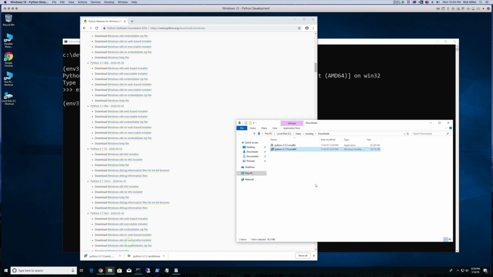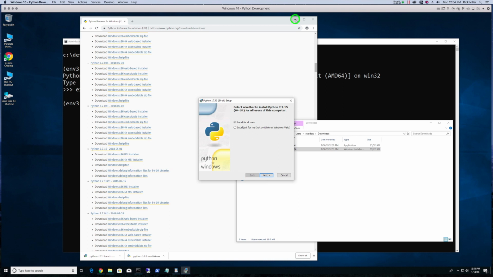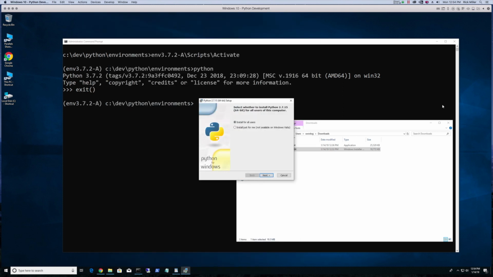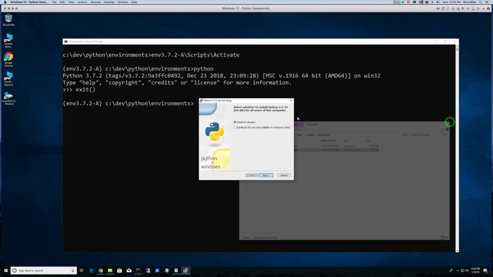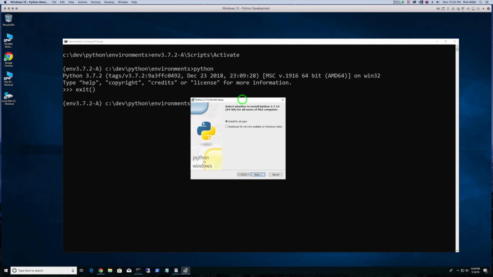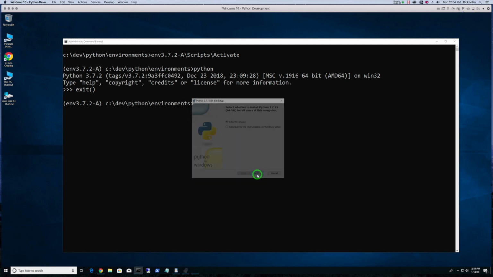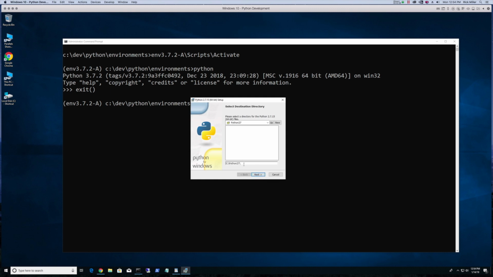Show in folder. So here's Python 2.7.15. Double click that. We can minimize this. Okay, and we can close that. Now it says install for all users. Yes. Okay. Next. Now we're going to go ahead and select where we want this.